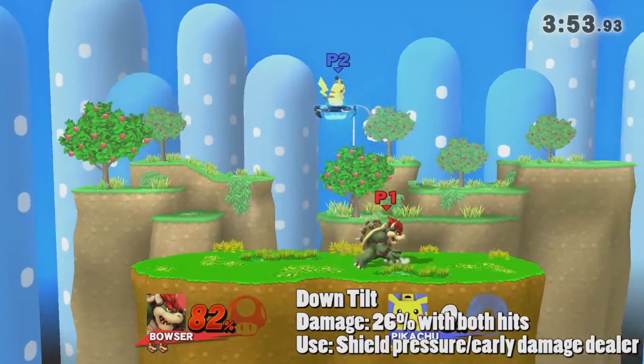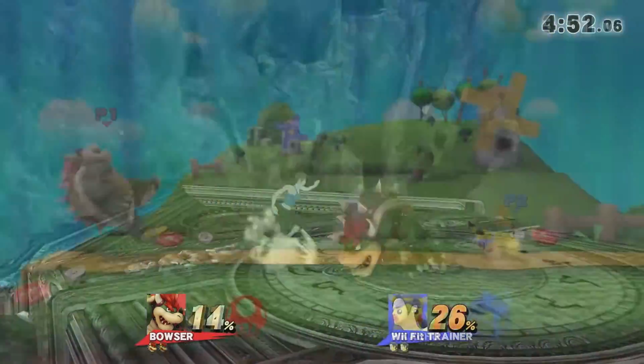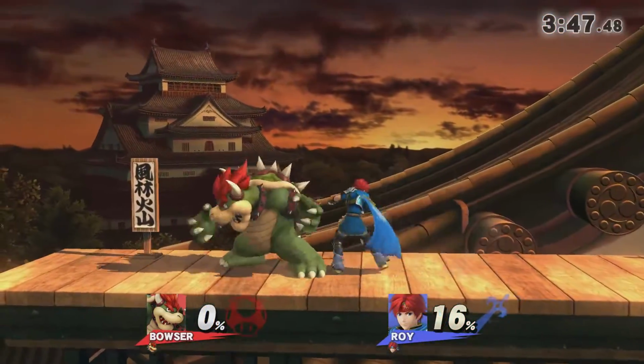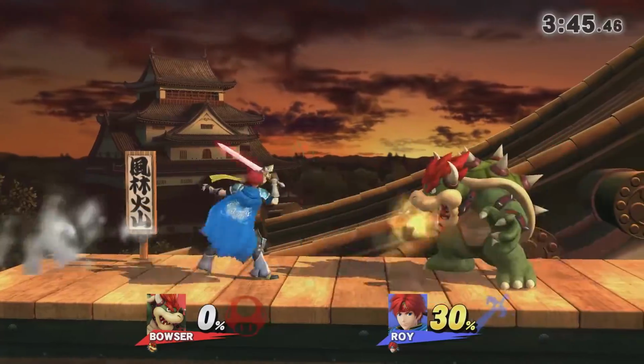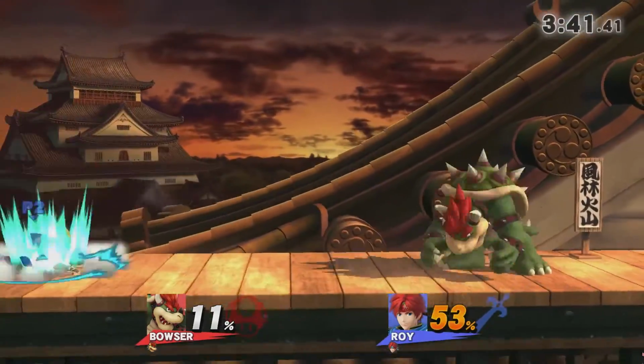Out of all his directional normals, Bowser's down tilt is easily his best attack for a majority of situations. This attack will strike twice, dealing a good chunk of damage if they both hit, do a ton of shield damage if they land on a blocking opponent, and has a very short cooldown, allowing for quick shields that can possibly prevent a punish from your opponent.